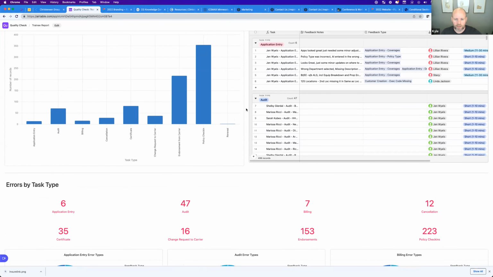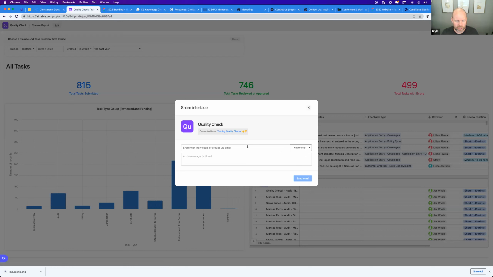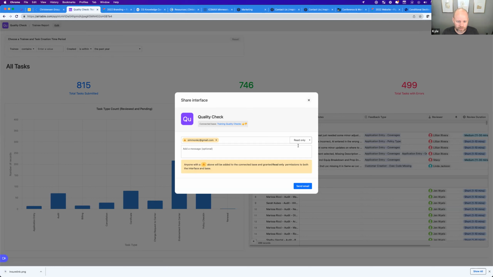If I share this interface, I can share it read only with someone, but I don't get a share link. I could share it with myself.